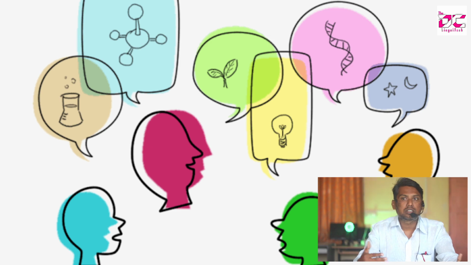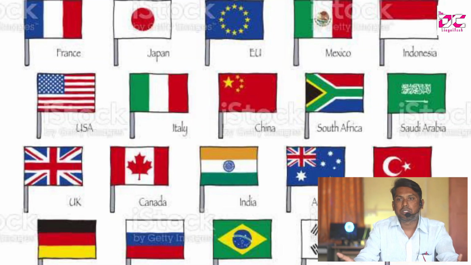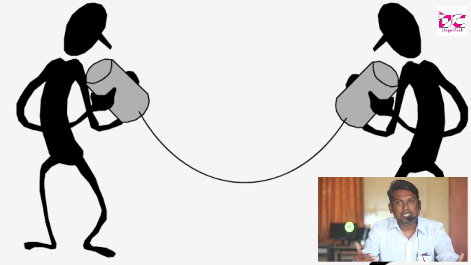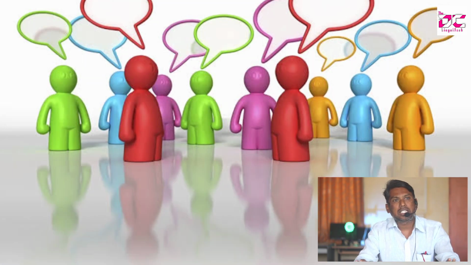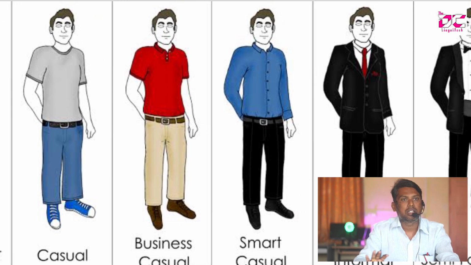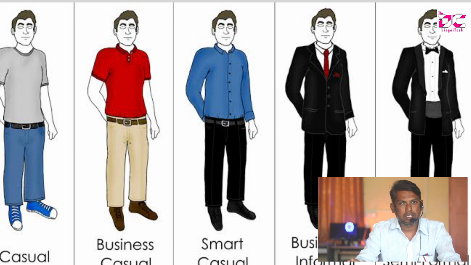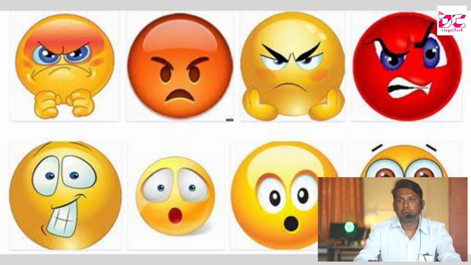Colors do communicate. Even the colors based on the caste, based on the country flags, we understand so many things. So that's communication. We have colors, facial expressions, styles, settings, and everything communicates with us. Even the dressing sense will communicate whether a person is educated or not educated. So communication is any behavior like winking the eyes or making eyes bigger.